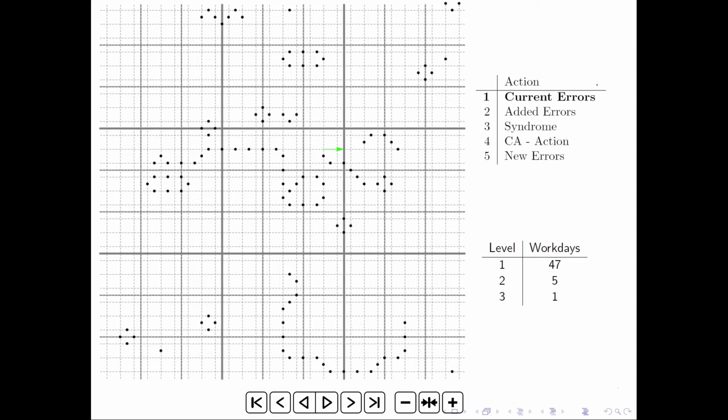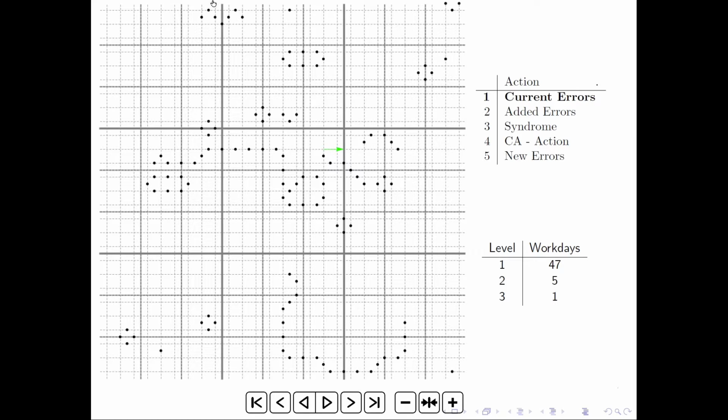So what we see here is a Toric code. A lattice of qubits, 27 by 27. Well, you don't see all qubits. You have these light gray dotted lines, and so there are 27 horizontal and vertical lines, and the qubits are on the edges between all these crossing points. And what you do see are some of the qubits, and those are the qubits that have an error. So we want to minimize these black dots.